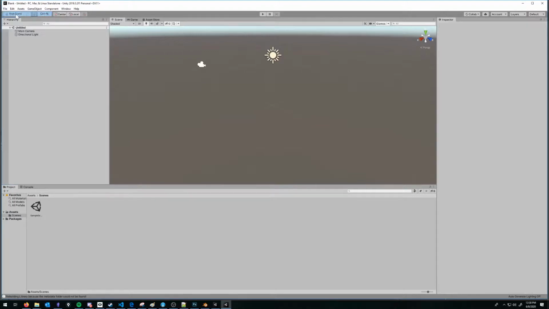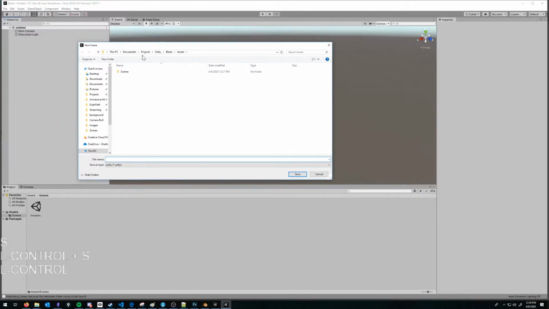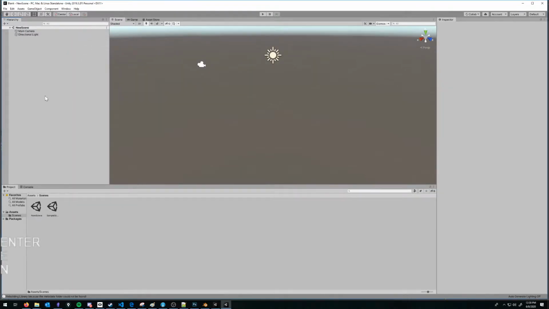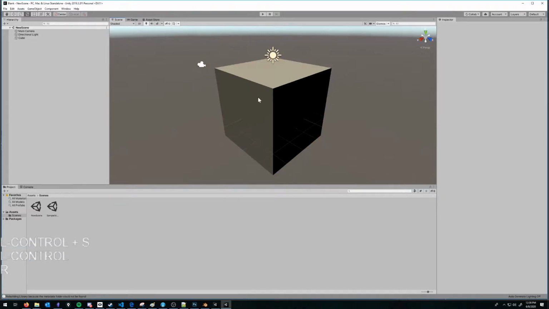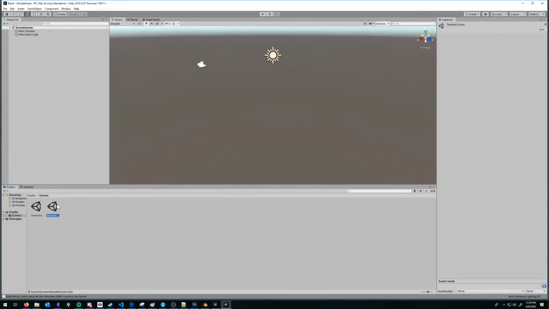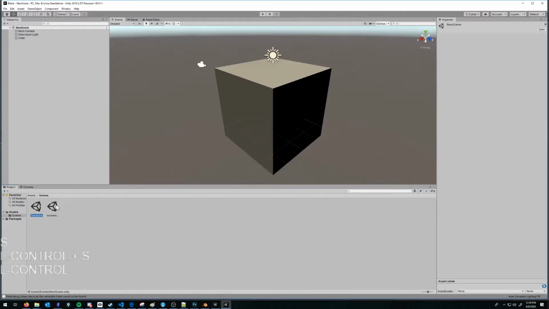So if I make a new scene, here it's untitled, hit save, scenes, new scene. We'll make a cube so it'll look different than the other empty scene. So here's my new scene. I made a cube. I hit Control S. I have saved that new scene. If I go to sample scene just by double clicking on it, I am no longer in that one Unity file. I'm now editing a different file, and I can make a different cube and put it somewhere else, and so on, going back and forth.